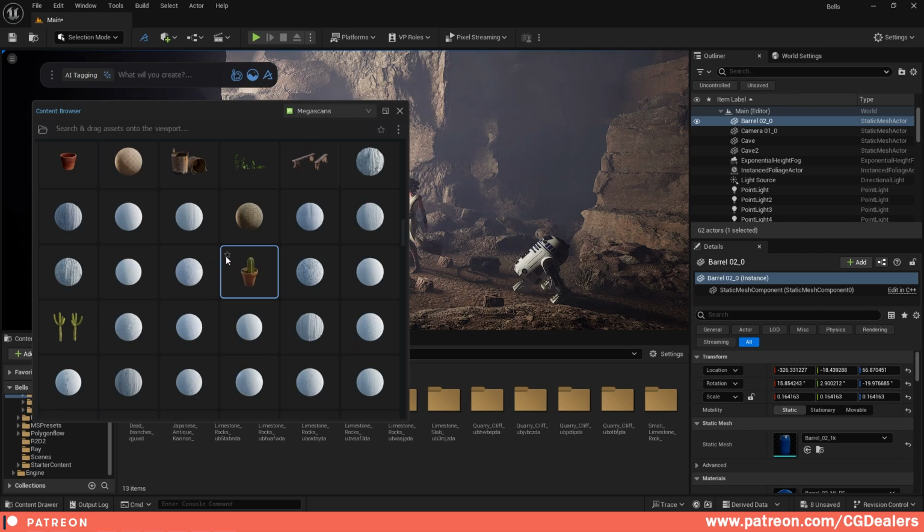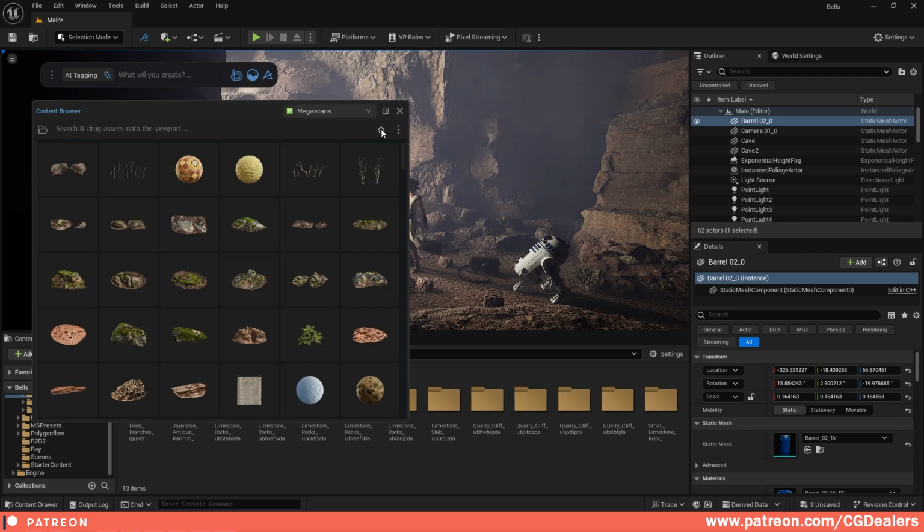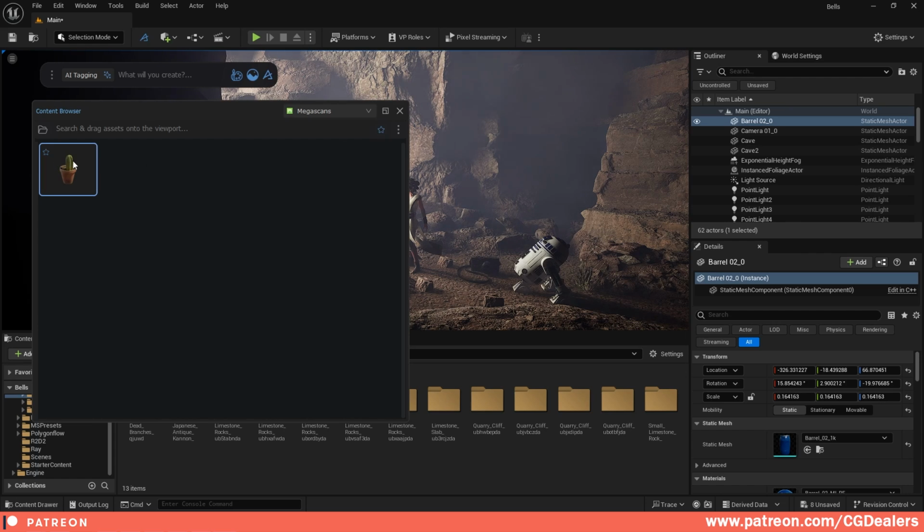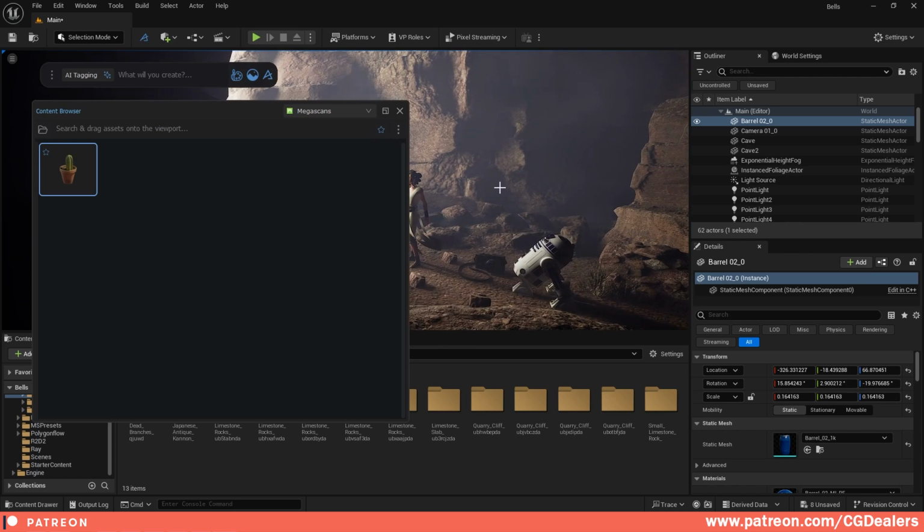And also you can add to favorites. If you click on this star, it will be added to your favorites. And if I go over here on the top and click the star, I can filter by my favorite assets. So those favorite assets should be the assets that you use the most in your levels. Let's say most of the people use rocks, let's say foliage, etc. You can access them pretty quickly from here. So this AI tagging will help you a lot with your project, will speed up your development a lot.